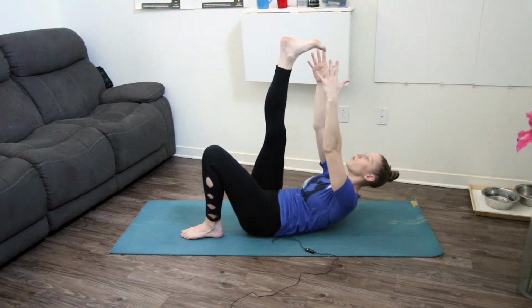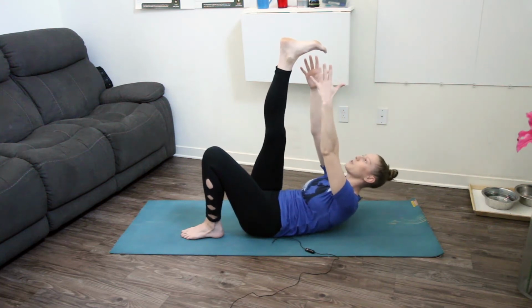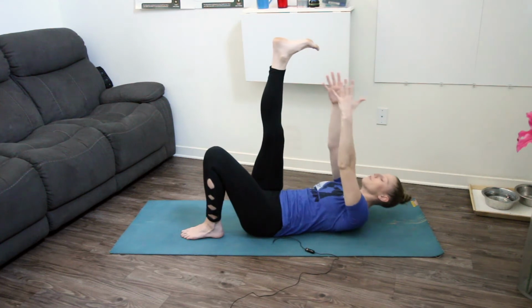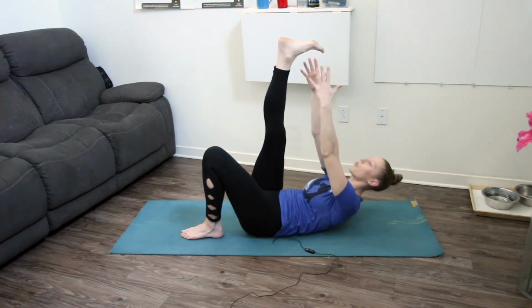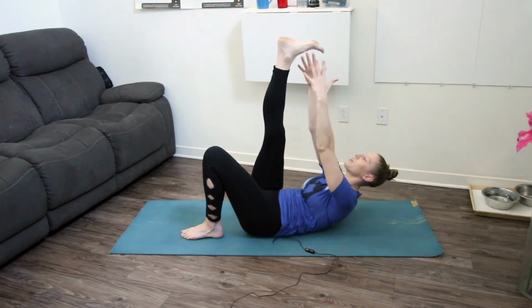Just explore that movement a little bit for the last 5, 4, 3, and get your last 2 in here.